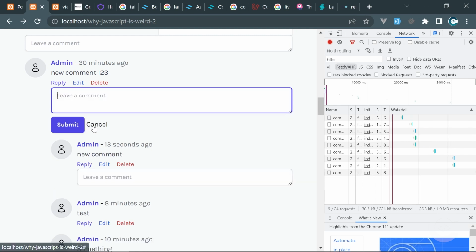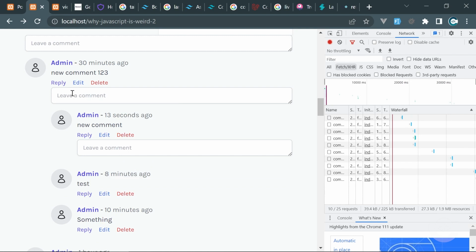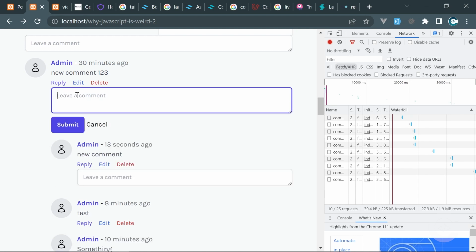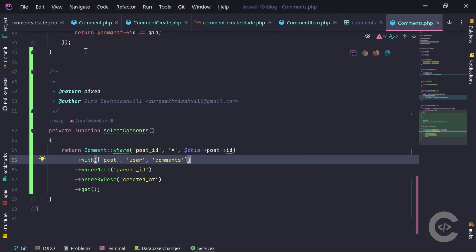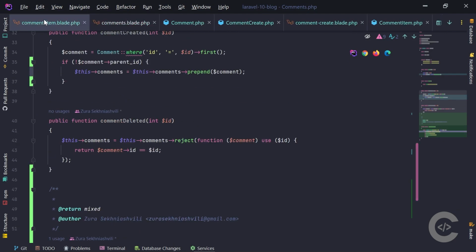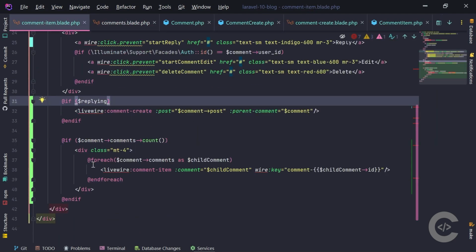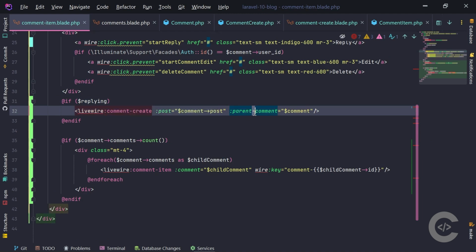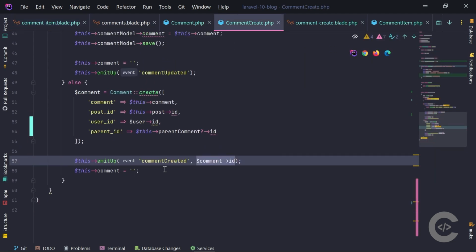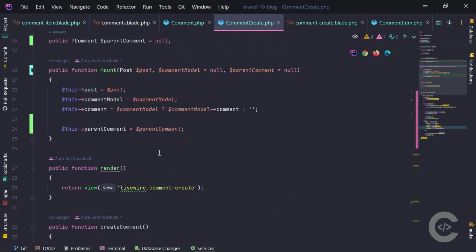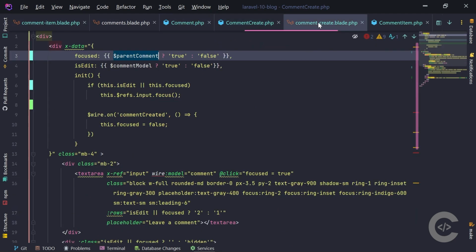Also, I noticed that when I click cancel, the leave a comment box still stays. Let's check how we need to take care of this. So here we have this create comment, which is for replying. And when we click cancel from inside, where is that?